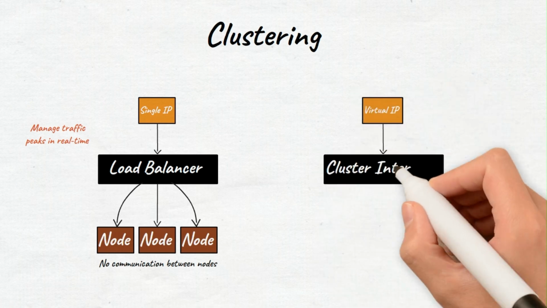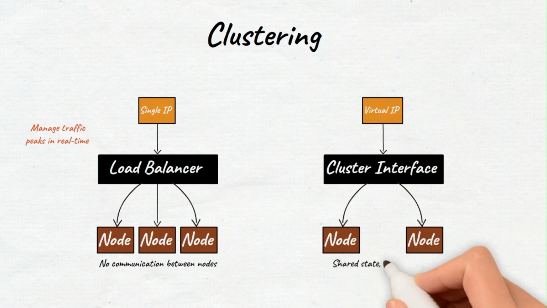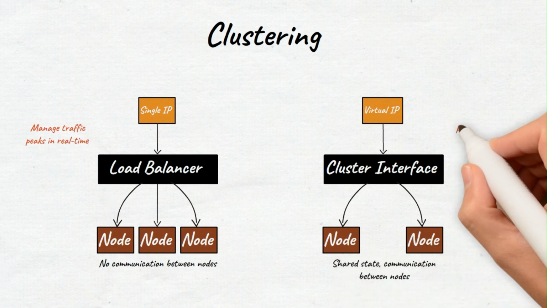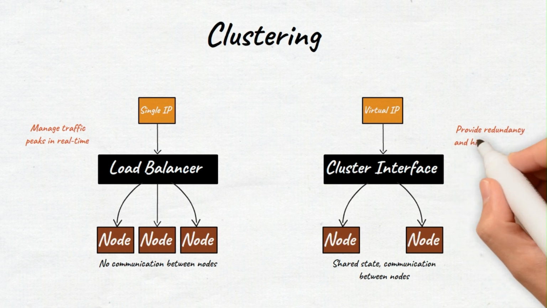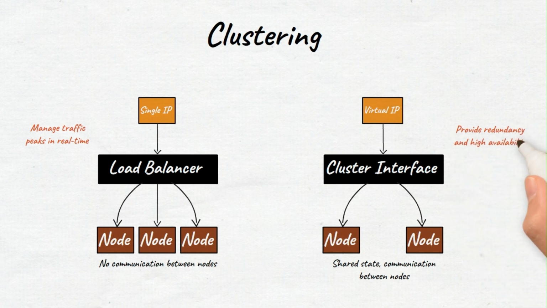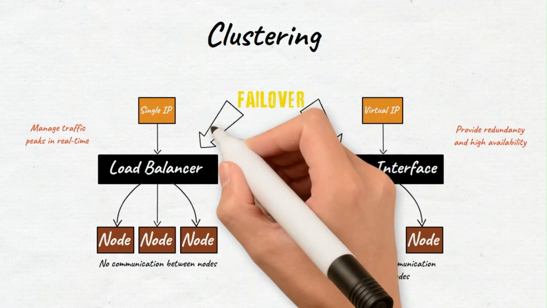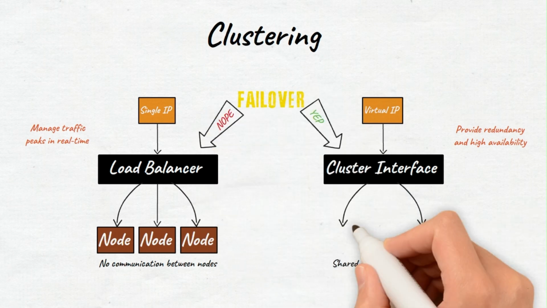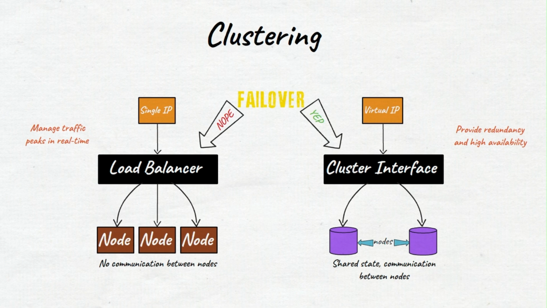Clustering, though, is an approach that fronts processing nodes sharing data with one another, and the goal is to provide redundancy and high availability for systems such as databases, file servers, and others. In a single word, the difference between clustering and load balancing is that clustering provides failover. As an example, an organization may want to provision two databases, called nodes, so that if one fails, the other can still handle client connections.